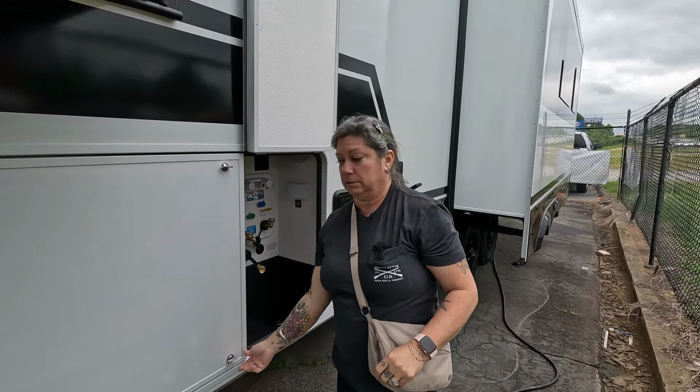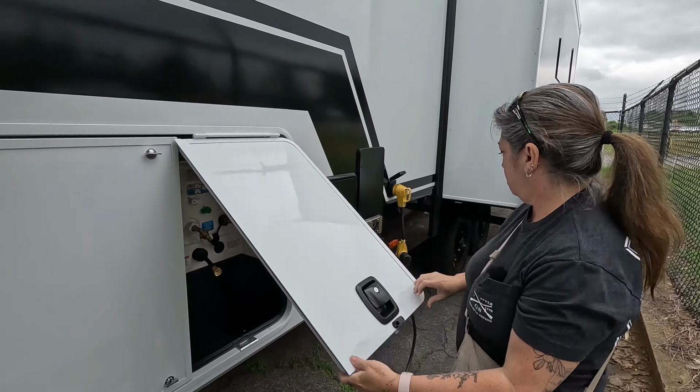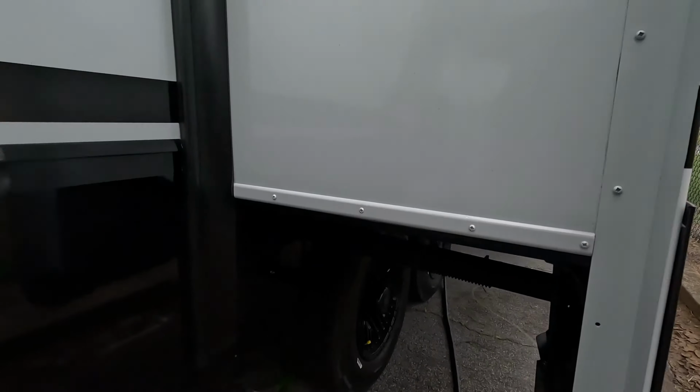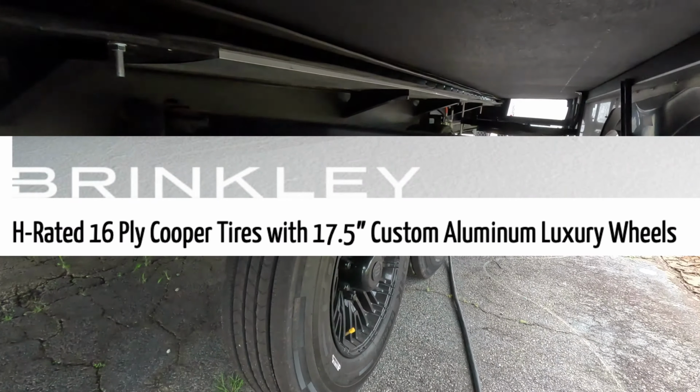Looks like it's got a Furrion tankless water heater. And there's the back of the furnace. Big rack and pinion slide here. What are they doing on tires? Looks like Coopers. Yeah, those are Coopers.